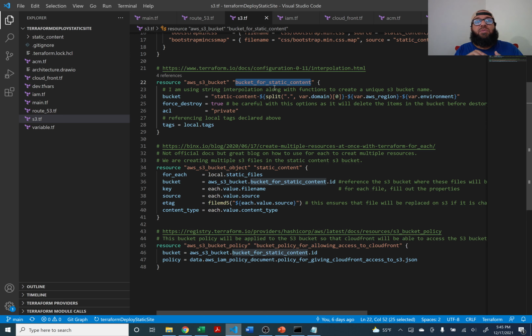Which resource needs to be created before which, Terraform will do for you. This seems to be a tripping up point for a lot of beginners. You're like, wait, how do I define that? Because a lot of people who are coming from programming backgrounds are like, what needs to happen first? I need to completely control the flow of when everything is created, which resource gets created first, which resource gets created second, and so forth, so that I can control that. No. The beautiful part of HashiCorp's Terraform is that it manages that for you using what's called a dependency graph, which resource needs to be created before which one.